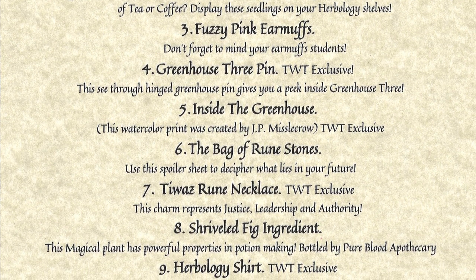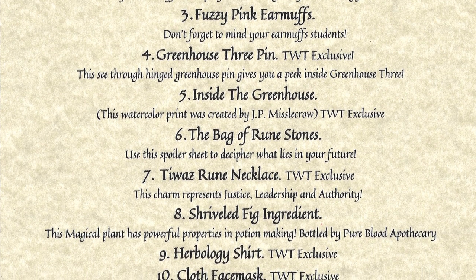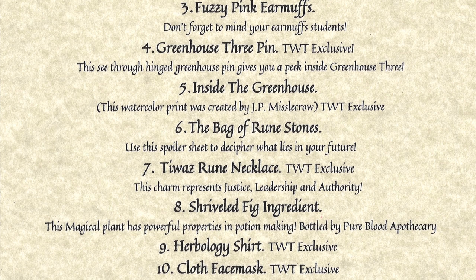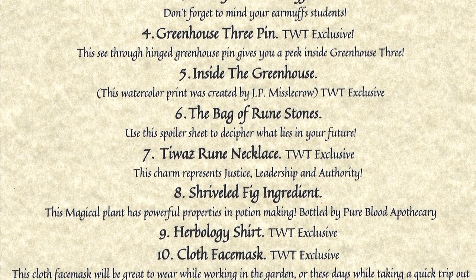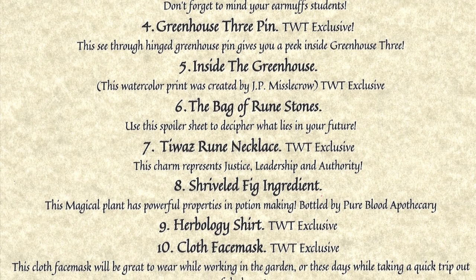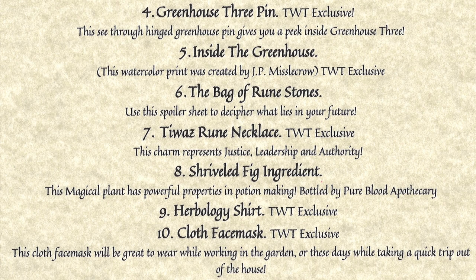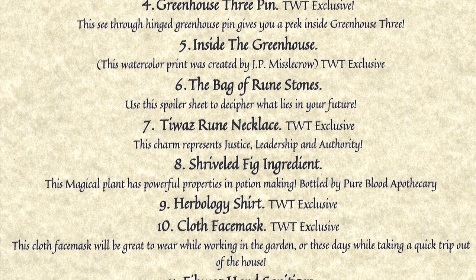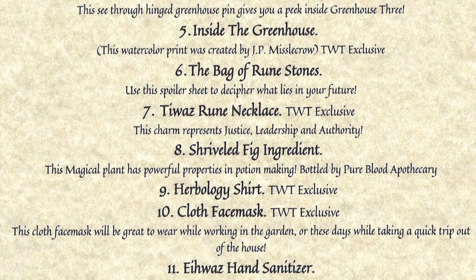Inside the greenhouse, this watercolor print was created by J.P. Mistlecrow, and that's an exclusive. The bag of runestones, use the spoiler sheet to decipher what lies in your future. There we go. The Tiwaz rune necklace, an exclusive. This charm represents justice, leadership, and authority. Shriveled fig ingredient. This magical plant has powerful properties in potion making, bottled by a pure blood apothecary.